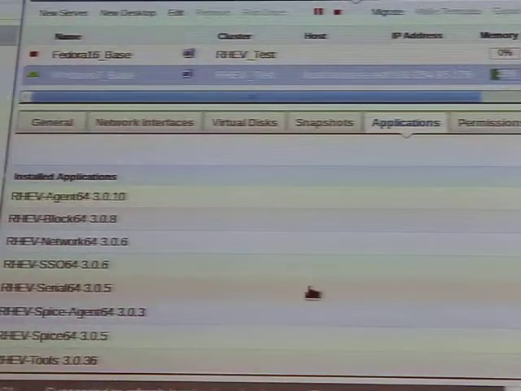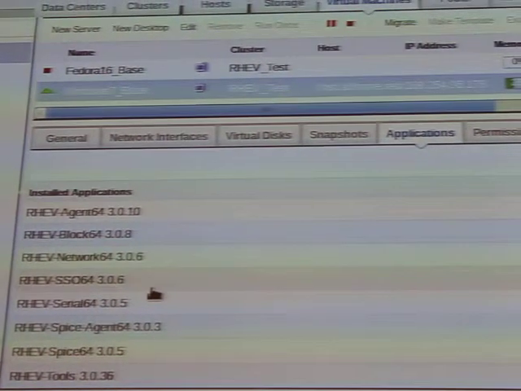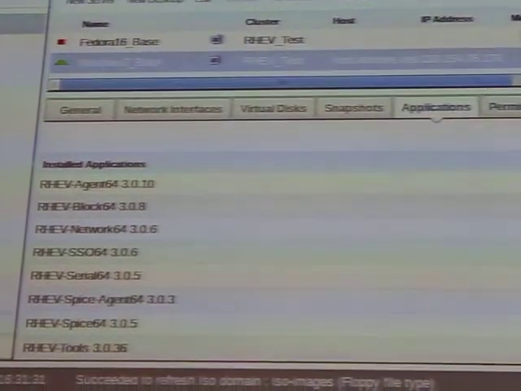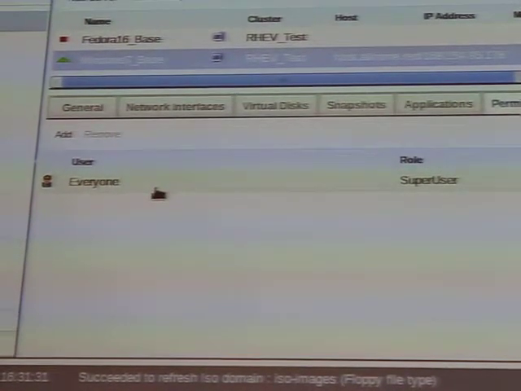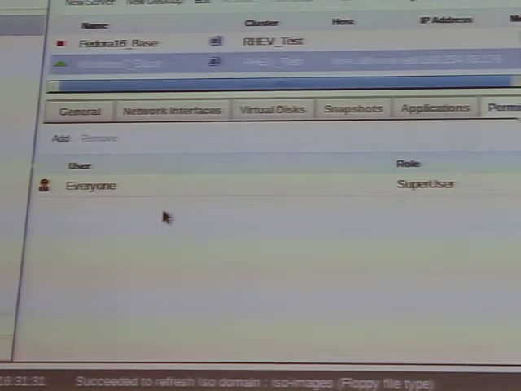I've got 2 here. Windows is active at this time, which has its own network interface defined, VirtIO. It's got a virtual disk, which I can use with thin provisioning, VirtIO I use as technology, I can create snapshots, and I can see what applications are installed. These are assist functions for Rev in the operating environment itself. So here you can do almost everything, and you can also do the security. So you can say who has access rights to the server, for example, who can access via the user portal or the self-service portal.